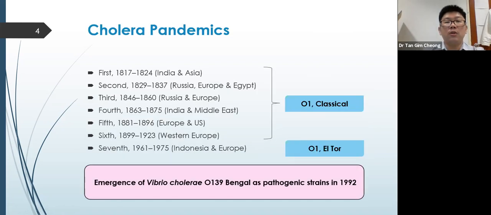Before we go further, I just want to give you a brief introduction on infectious disease. I use the example of the cholera pandemic. Just for information, I work on a live attenuated vaccine for cholera. So I use this example for you to understand better how a pandemic happens. Normally we talk about a pandemic when a disease starts in a local area and spreads to the surrounding areas and worldwide. This will lead to the occurrence of a pandemic.